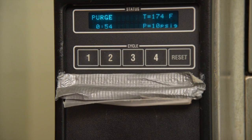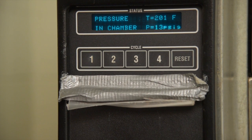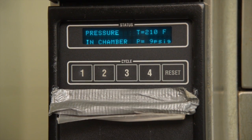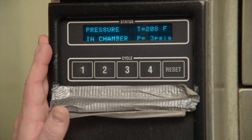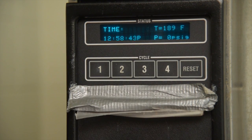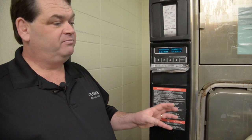This machine does not have a phase advance — you can only abort. To abort, simply hit the reset button and the machine will go into abort mode. You will hear a short chime and the temperature and pressure will start to decrease. You must wait until the pressure gets down to a safe level — actually zero pounds in the chamber — before opening the door. Any amount of pressure in the chamber when you open the door means that pressure acts on every square inch of the door, pushing against you when it opens. This could result in a flash burn from steam on your arms and face. Please be aware of this and please be safe.